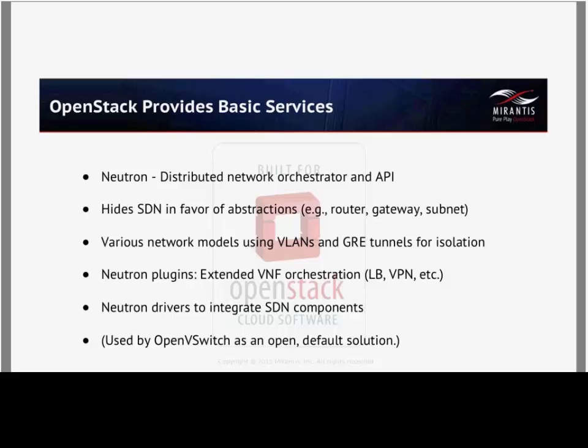It extends via plugins for things like load balancing, VPN as a service, and it incorporates partner drivers to integrate specific SDN components. In default OpenStack implementation, typically we use Open vSwitch as the switching part, but obviously production environments need typically something more.